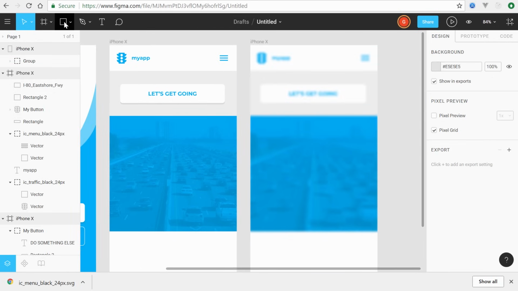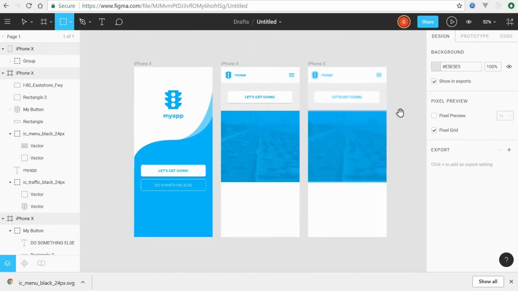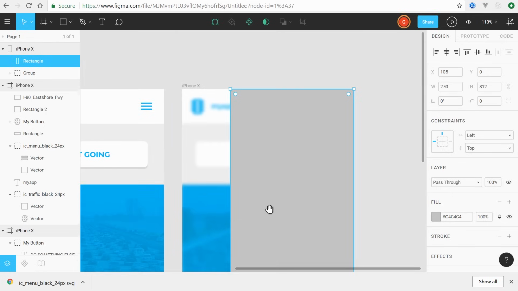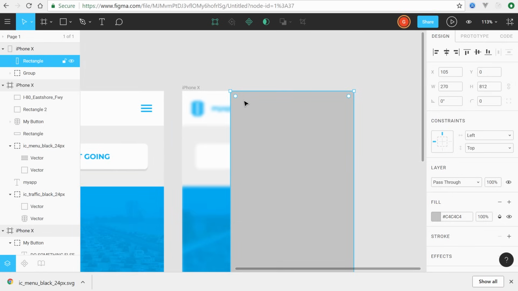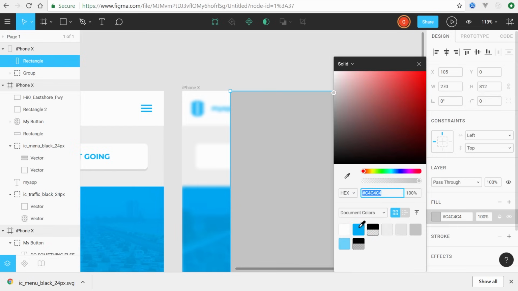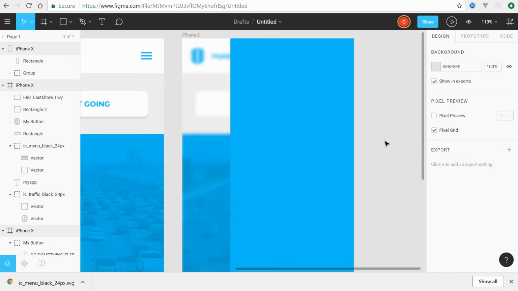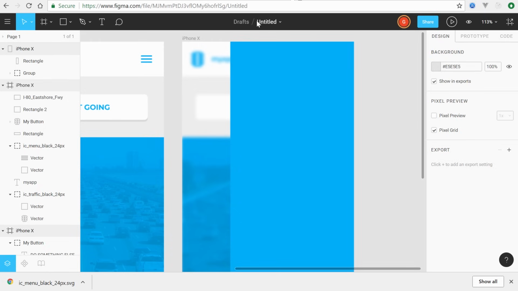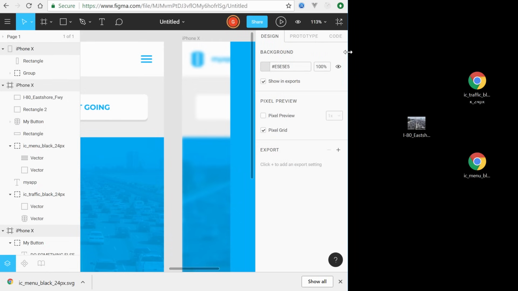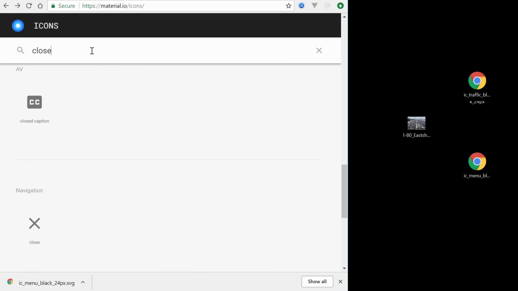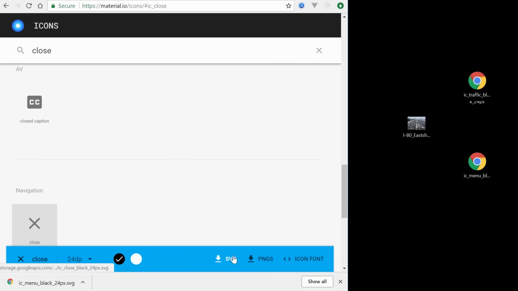All right, so now let's create a container on top. So just going from the very left or the very right to about a third of the way. One thing I do wish it would do is remember the last fill color. That would be kind of handy. All right, so yeah, we'll just leave it that color. We'll do the material icons one more quick time. Where is it? Is there one for close? Yes, there is. Close. Download the SVG. Could have made this white because that's what I'm going to use.